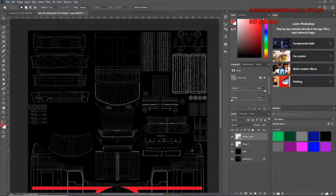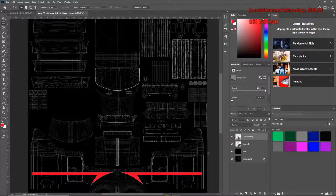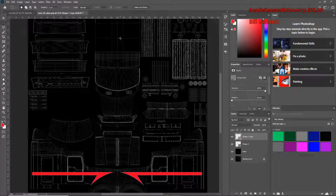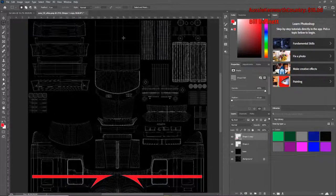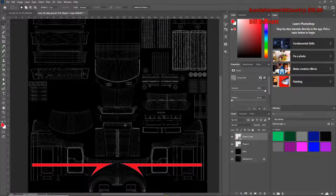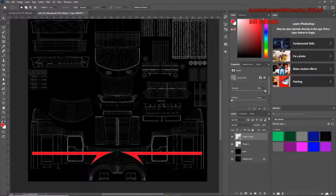So just remember that. If you want to carry that stripe across here, it's going to be upside down. Just remember that. It can be done, and everyone else does it. It takes a lot of time, a lot of time. I still don't know what half of this stuff is on this template, but I can tell you, that's the side of your guards. That's your headlight surrounds, obviously. Some of it's pretty self-explanatory. Your headlight surrounds.